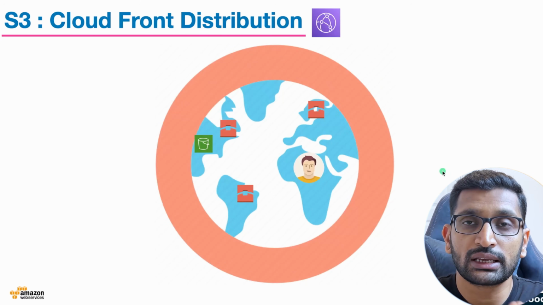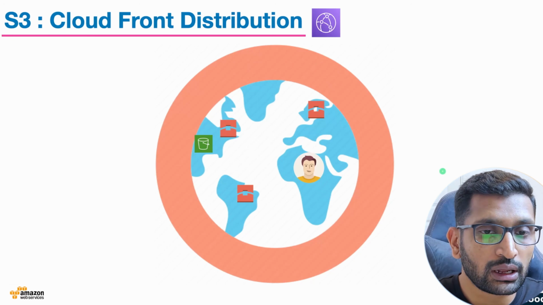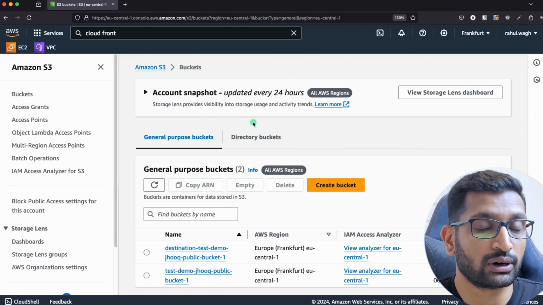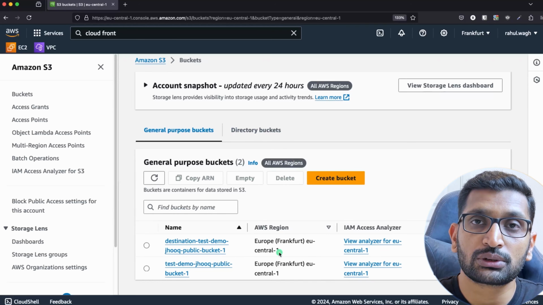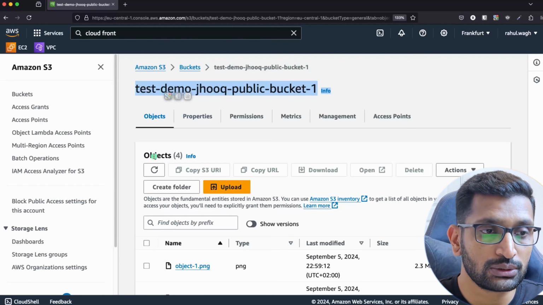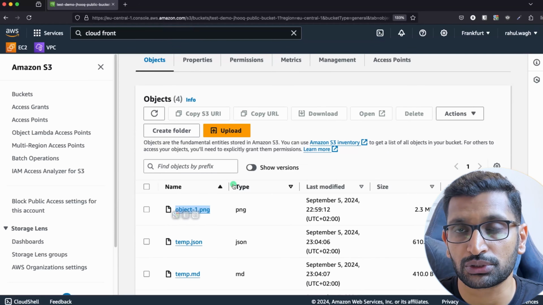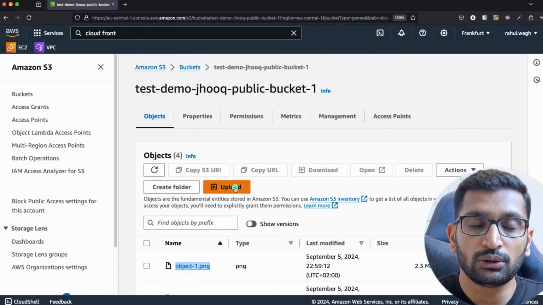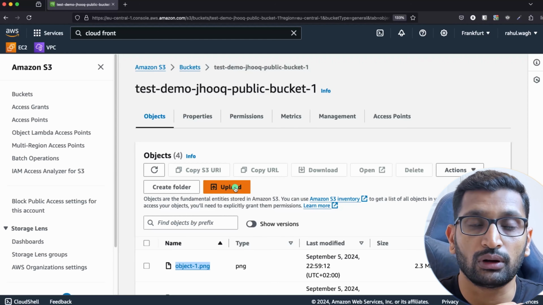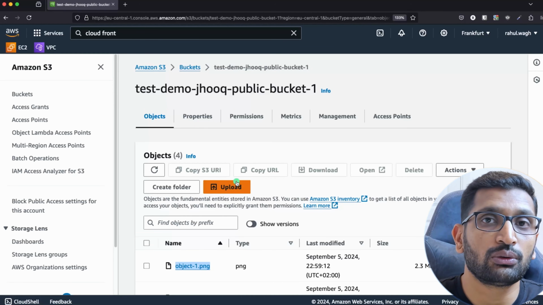Now we know the concept. Let's take a demo of how to implement the CloudFront distribution along with our S3 bucket. I'm going to switch to my console, and here you can see this is the same dashboard where we were creating our S3 bucket. I'm going to use the same bucket which I have been using in the previous sessions of this course, and we will try to access this object using our CloudFront distribution. Right now you don't need to change anything; you can keep your bucket as is. I'll show you when you need to update the policy after creating the CloudFront distribution. Right now we just need to jump to the CloudFront section.